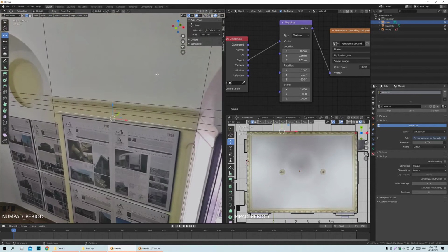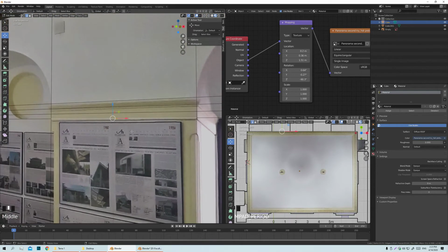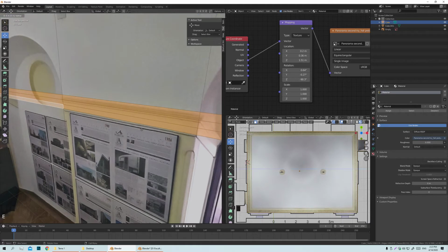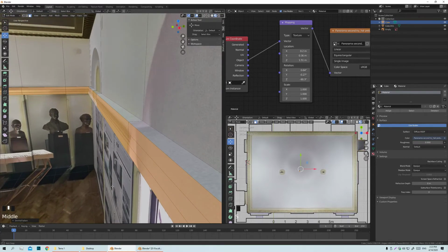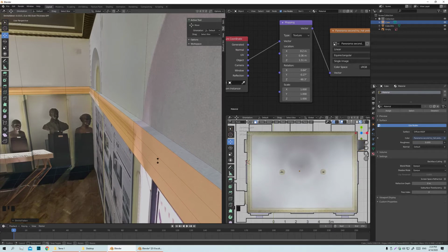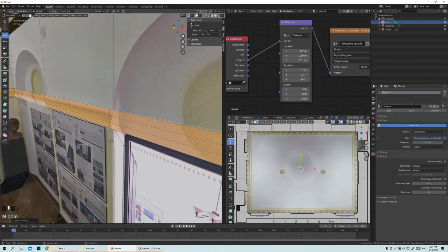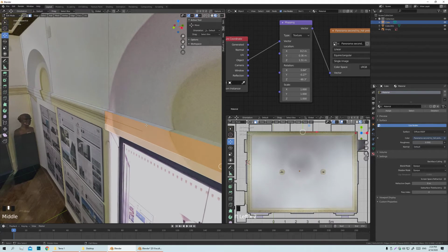Select that, press numpad period, and let's press 3, select all of these. Oh. Okay, press extrude, right click to deselect. Now press Alt S and drag it just a little bit. Or Alt S again to move it backwards if you did it too much. Alright, something like this.